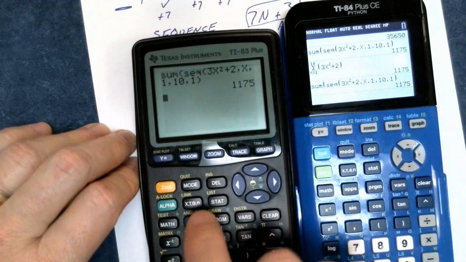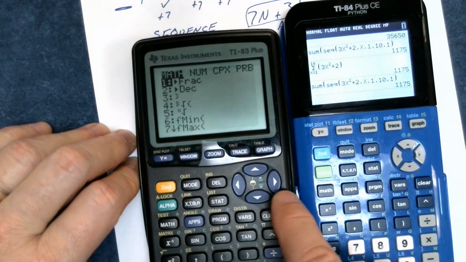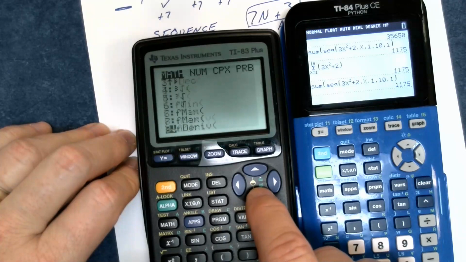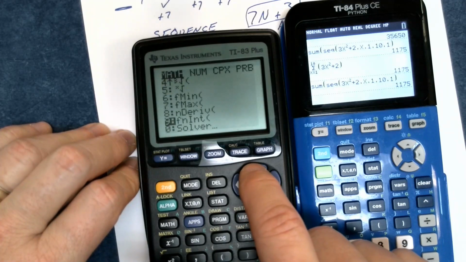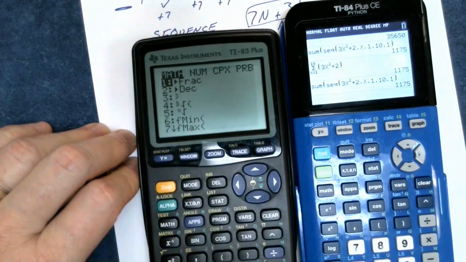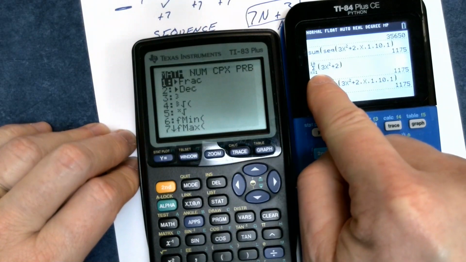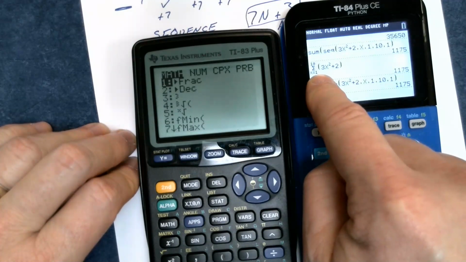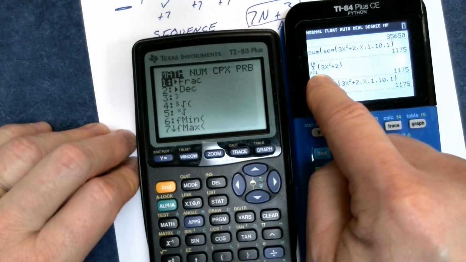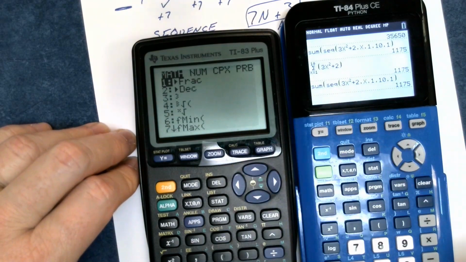Okay, now, if I go over to here on this old calculator under the math key, and I scroll down and I look for that summation thing, you can see that it's not there. So unfortunately, if you have the TI-83 Plus, you cannot get this little symbol right here. It's not located any place in it, or at least no place in it that I know of. So I'm hoping this is helpful for you.